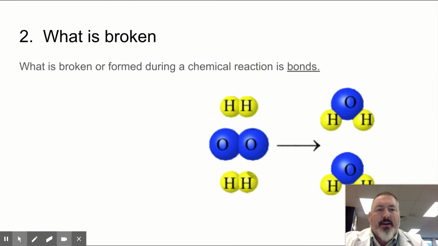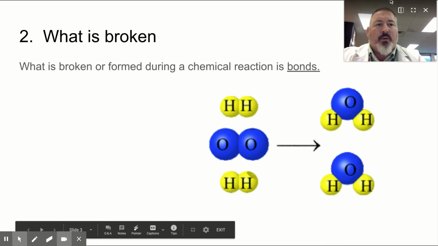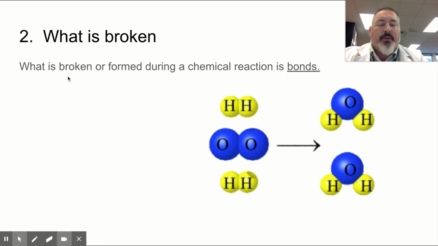So here we have a chemical reaction. We show that water is being formed. So the thing that is being broken, that's being rearranged, that's the chemical bonds. So the bonds that are holding together this hydrogen or the bonds that are holding together this oxygen, they're all going to be broken and rearranged to form that structure that we're looking at. And so we are rearranging this, and we're doing this by breaking and forming bonds.